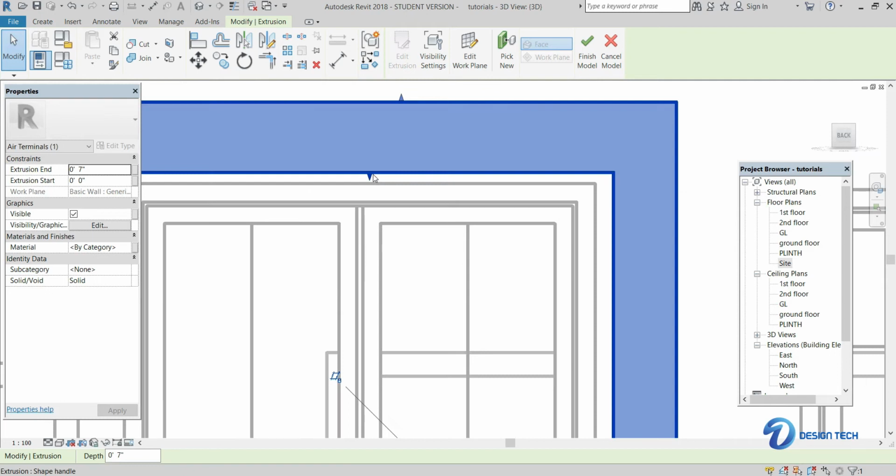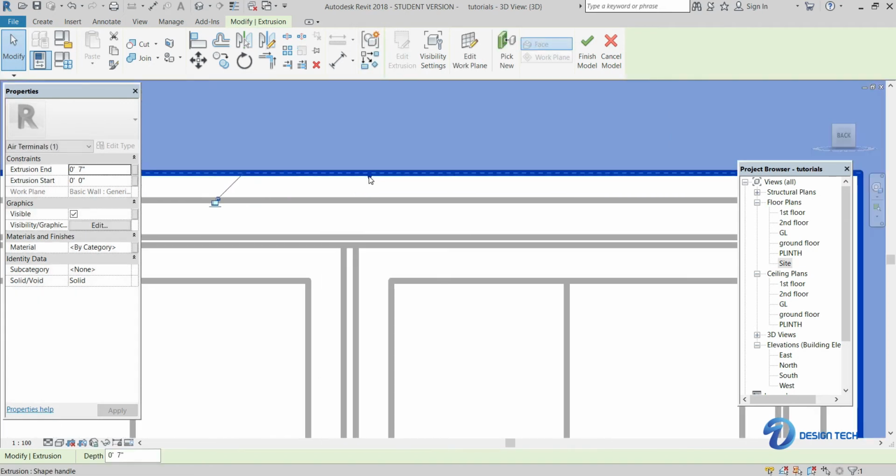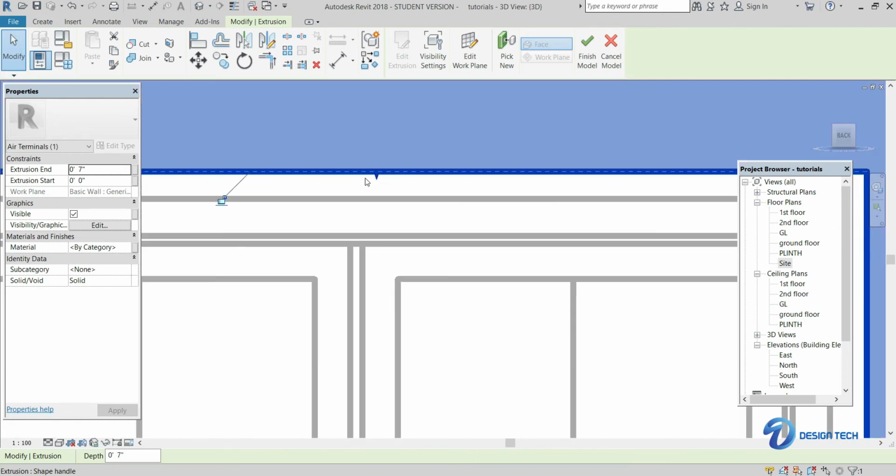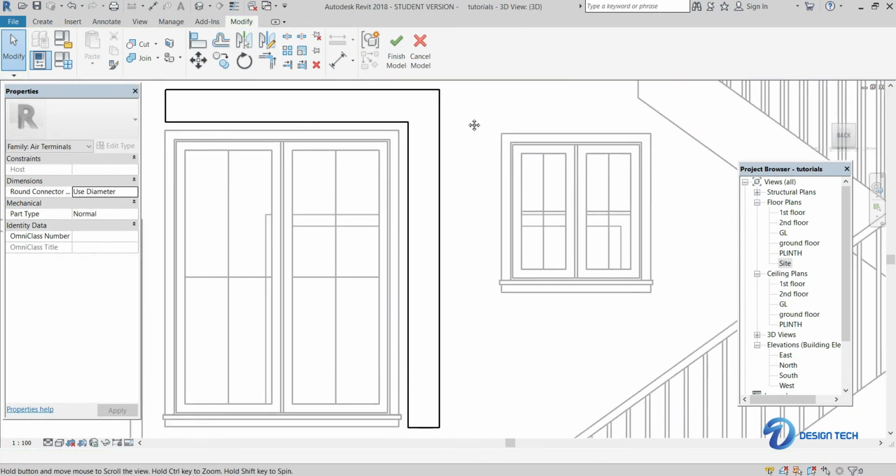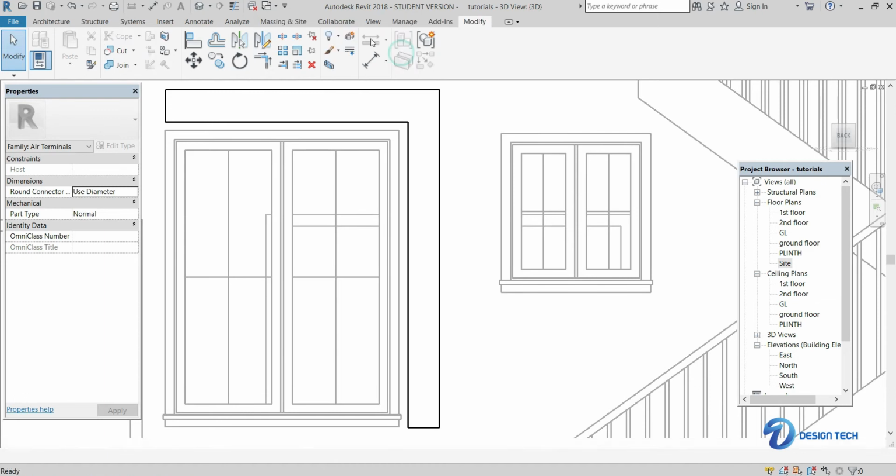So let's move a little bit upwards. So this is fine. Finish model.